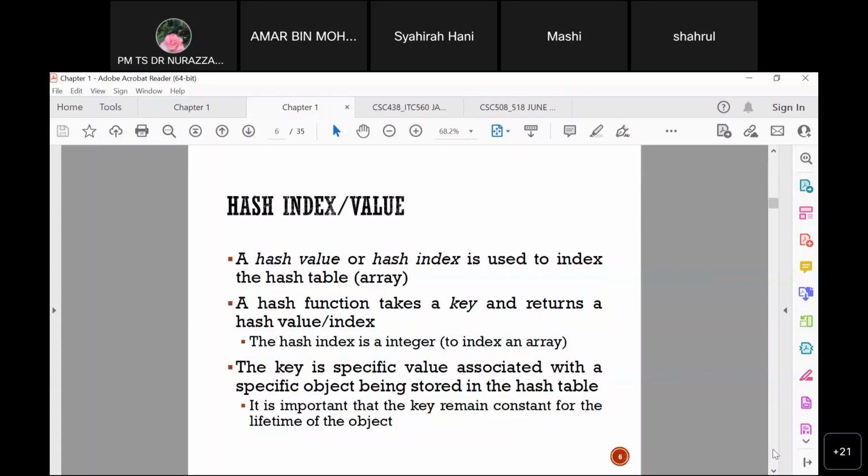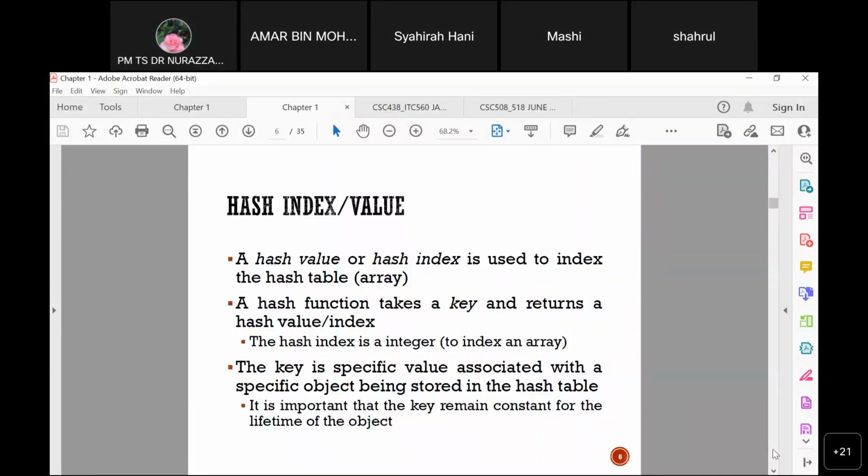Hashing dia perlukan juga hash index or value. Okay, to get the hash index and value, it has a hash function. Jadi kita kena ada satu hash function yang kita apply untuk mendapatkan hash value ataupun hash index that we want to allocate for the hash table just now.